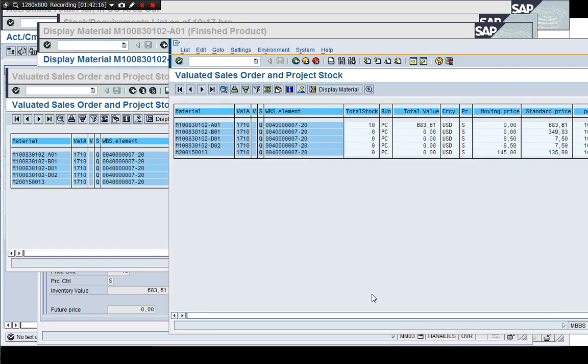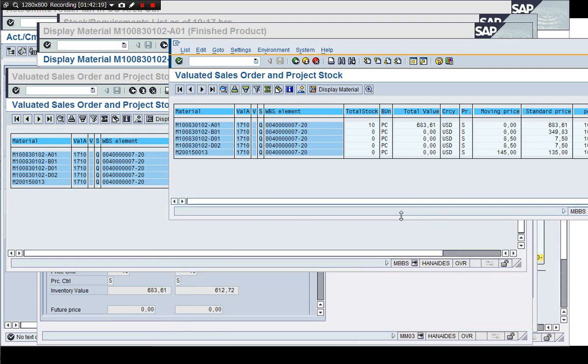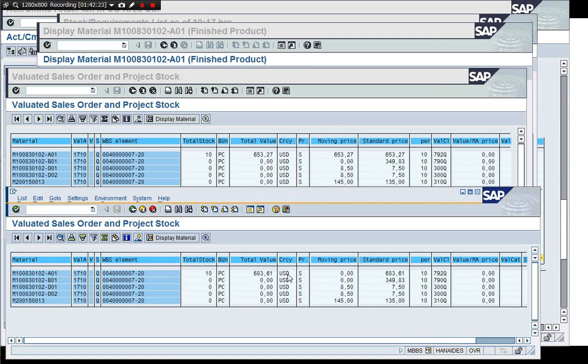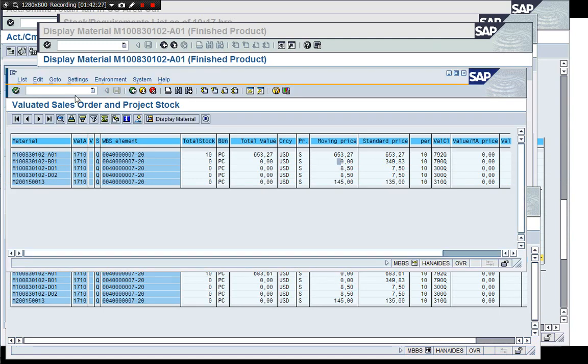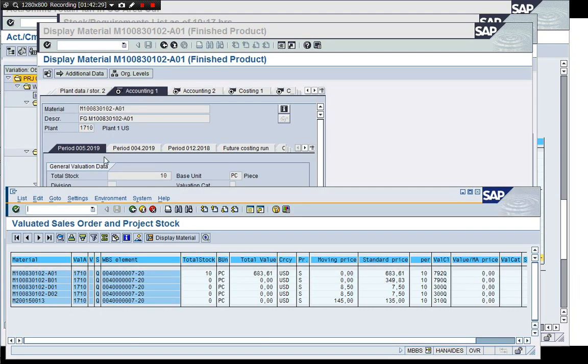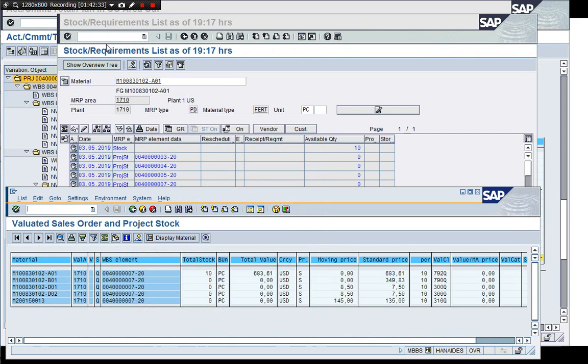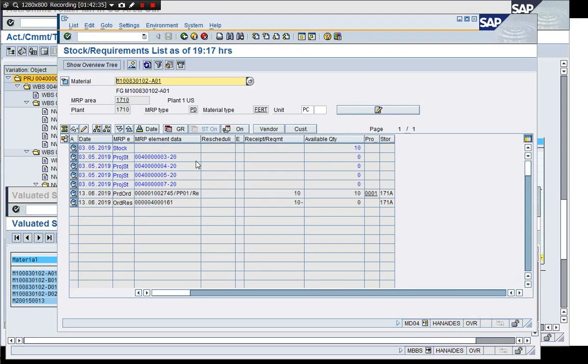Let's display the same report. So this moving price disappeared. Okay, and MOP plant production order is finished at the delivery.